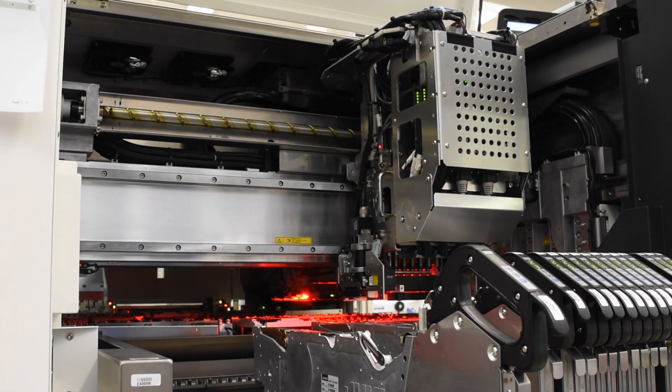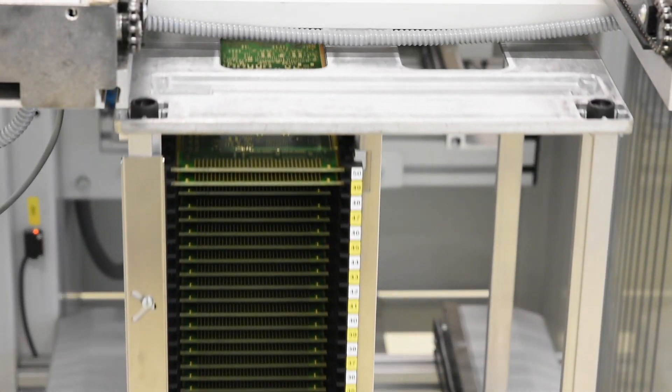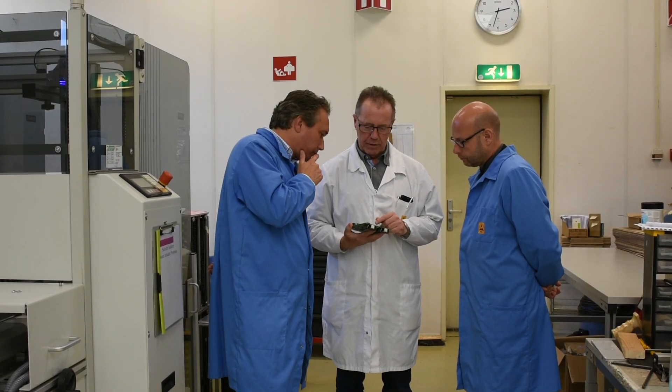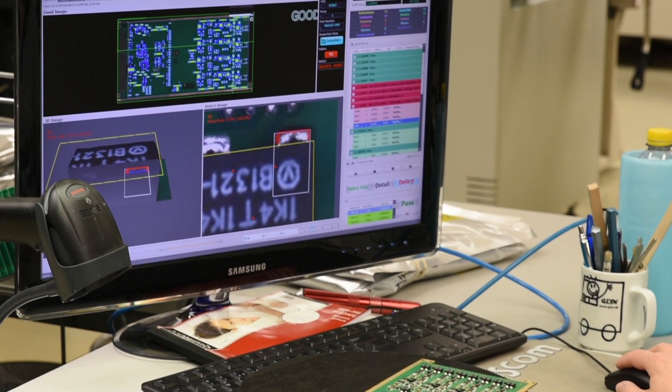Scala's equipment is high-tech and complex hardware which, like any equivalent system, needs careful and regular maintenance to operate at full potential. Calibrating the system at yearly intervals allows you to guarantee the reliability of your future measurements. Moreover, you will be able to secure the consistency of your already acquired data. Timely maintenance will maximize the lifespan of your system and at the same time minimize the failure risk.